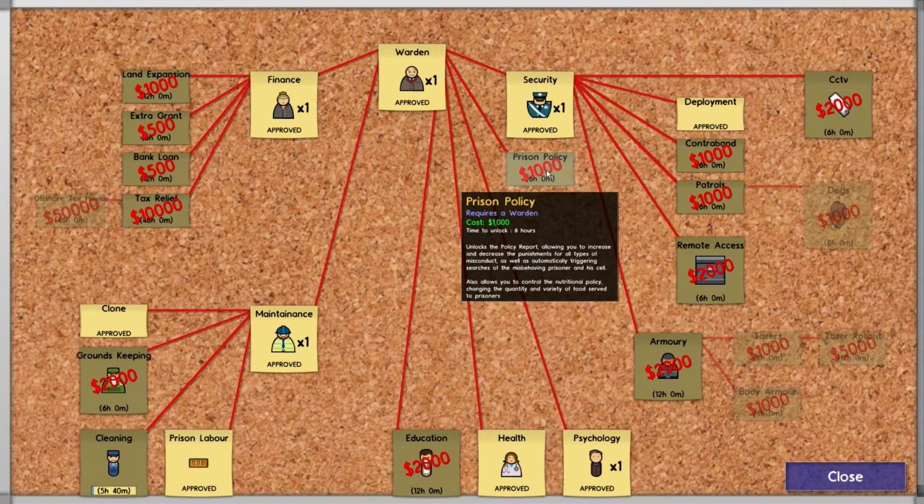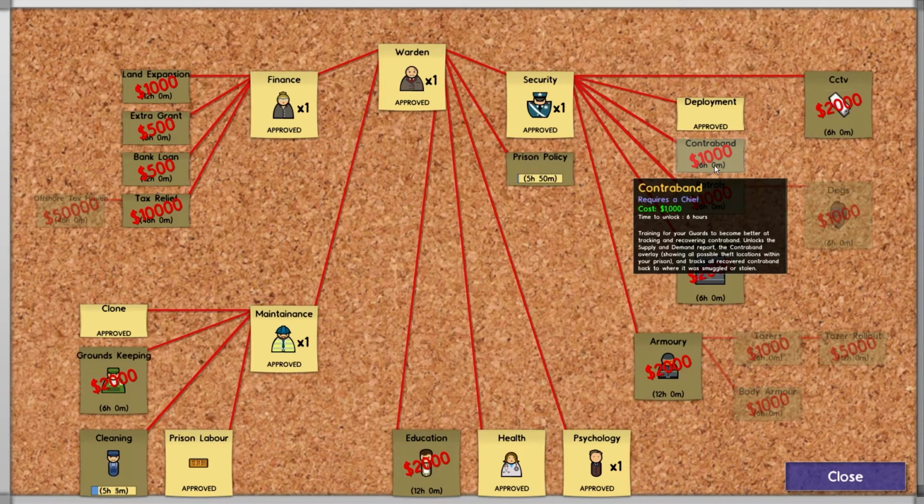That stuff can wait. Prison policy. Increase and decrease punishments. That's actually quite useful. Band. That's going to be useful as well.